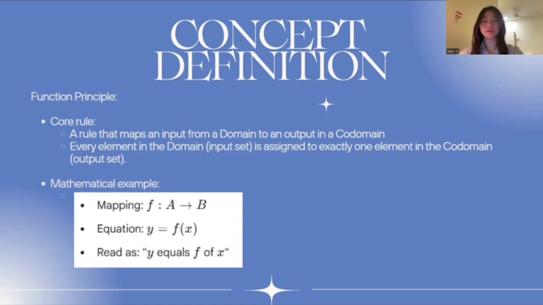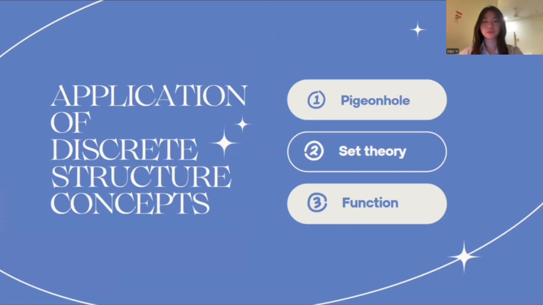Next, we will talk about the applications of all these concepts in our parking allocation system. We've utilized three main concepts, which are the pigeonhole principle, set theory, and function. The first application, using the pigeonhole principle, is general parking capacity. The second is set theory, which we use to separate cars and parking spaces into different sets, then using the Cartesian product and function rule to determine every combination between cars and parking spaces at the same time. This ensures that only one car is occupying one specific spot, and this can avoid problems such as double booking.